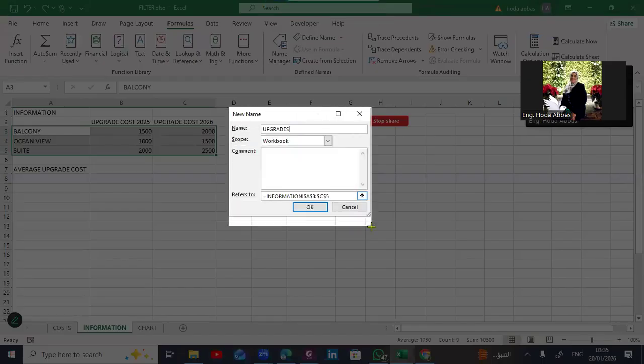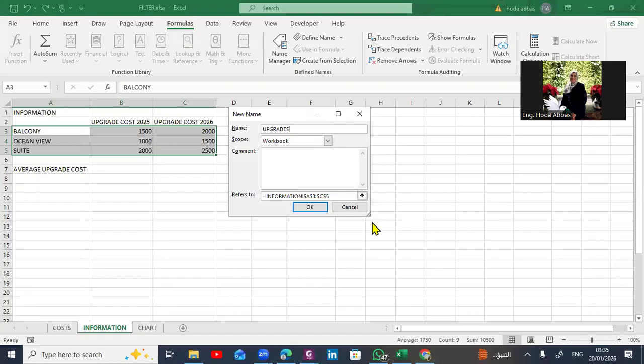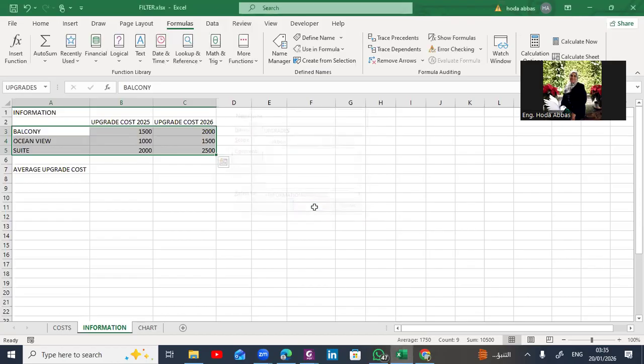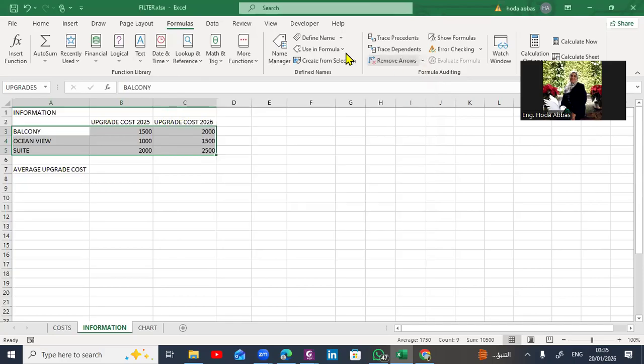If he asks you in the question paper to take a screenshot of this or to make evidence of your answer, you have to open this one. Or, as you see, the Name Manager will display the information sheet, the upgrades, and so on. But it's better to use Define Name.